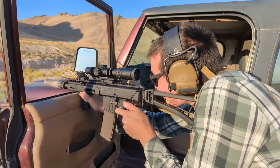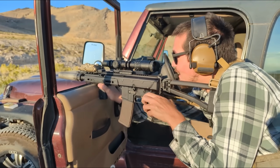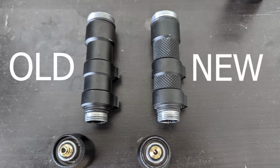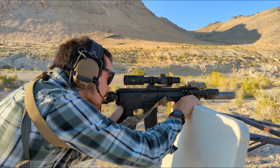Not quite as bad as my Surefire dual fuel, but that's not saying much. Though it's worth noting, when I did do the RMA, we can see both of the bodies. The second body is of a drastically different design, so potentially they've iterated and understood this problem existed and replaced it, and now these issues might be resolved, and it does sort of feel that way.